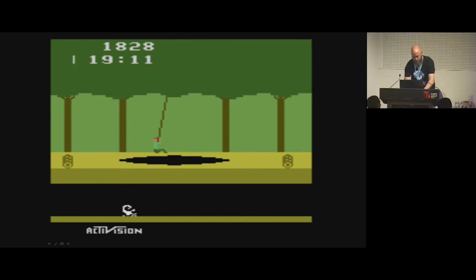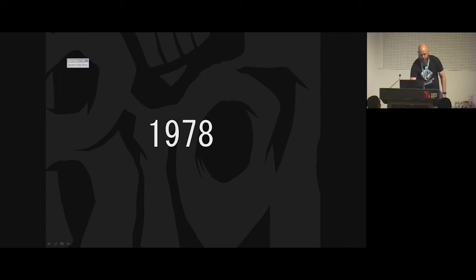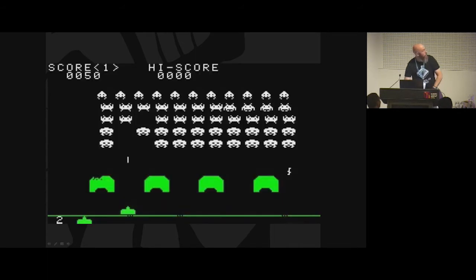Then in 1978, PowerPoint was invented. First x86 and Space Invaders was released. Space Invaders, you're all familiar with it, of course, right? They'd move across the screen nice and slowly, and as the game went on, they got faster and faster. The reason it got faster and faster was because there was less for it to process. So when it's moving slowly, it's moving as fast as it can, all right? It just happened to get faster because there was less happening, less to update. The early ones as well didn't have any color. You had basically cellophane across the screen, so you could see the different colors on it in the arcades. It was awesome.